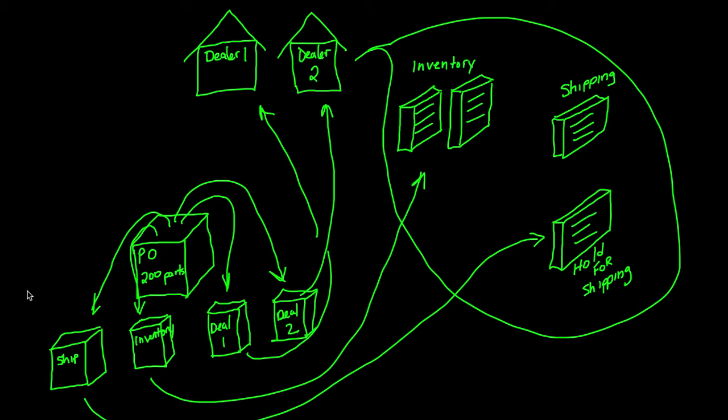So when those parts arrive they go into the hold for shipping and then at that point the parts are then pulled out of the hold for shipping area and moved over to the shipping staging area to actually have them put into the boxes and the labels put on them and shipped out. So the idea here is to try to come up with the best possible process for getting the parts out of the box and into those specific locations without having to do a lot of scanning and a lot of reviewing the parts more than one time.